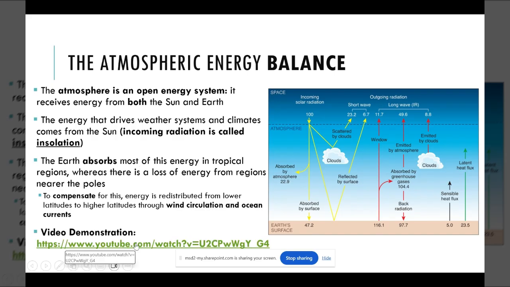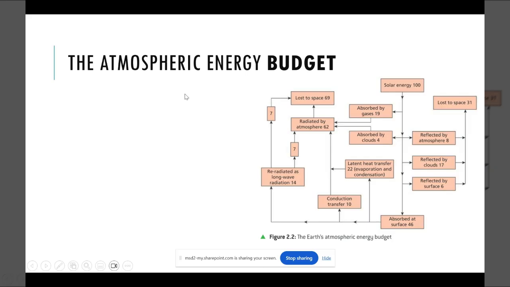There's a video demonstration on YouTube that we watched as well, that relates to the energy budget, which is how this all equals itself out. So the energy balance is that energy goes in, energy has to come out, but it's got to equal itself overall. If you start with 100 units, joules, kilojoules, whatever you want to call it, terajoules probably, of energy, then you have to have that much coming out. I haven't seen a question where you have to show that balance, that diagram. I think it's just a concept that you have to understand, and how different processes impact that.